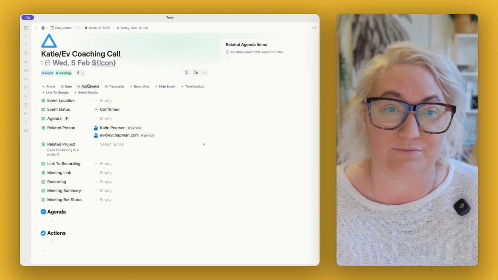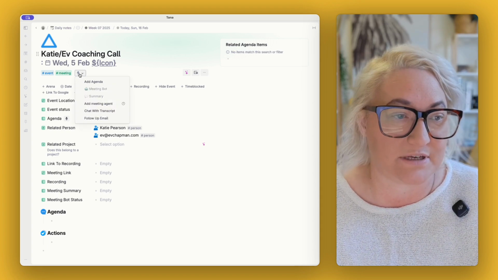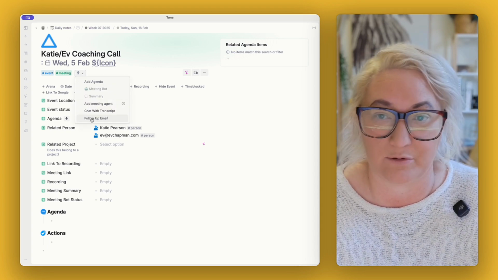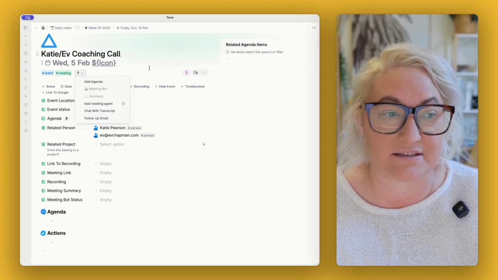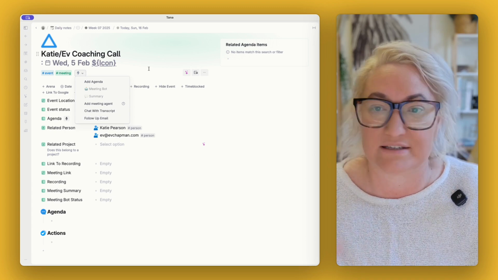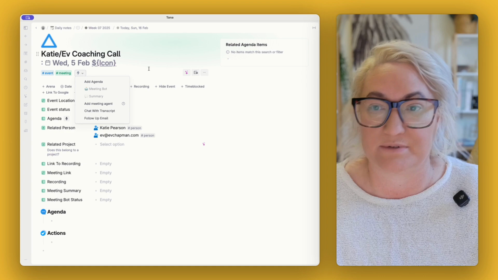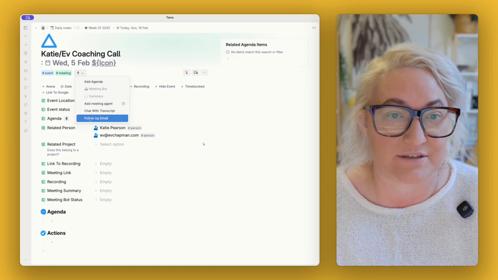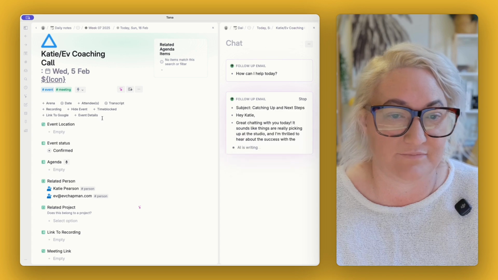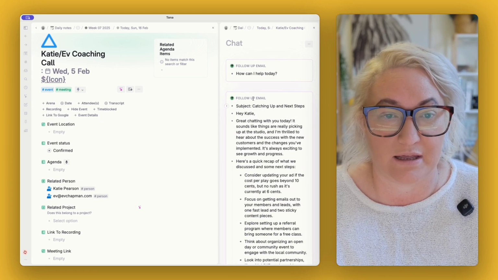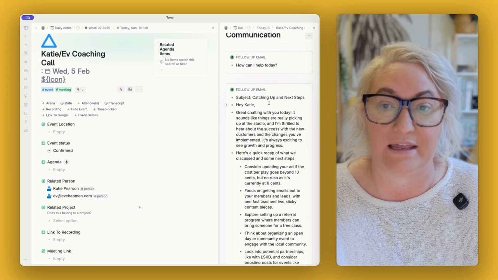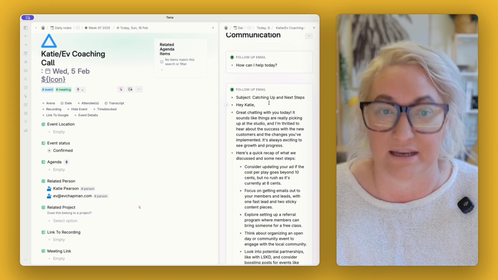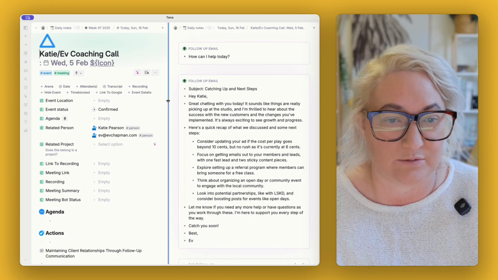This I've added to my meeting super tag. And if I come into this menu, you can see follow-up email. Basically what it's doing is taking all the context of the transcript, who I've had the meeting with, all of that kind of thing, and it writes a follow-up email. If I click on that, it comes up, and this is one where I have an initial prompt kind of baked in, because I know exactly what I want it to do.